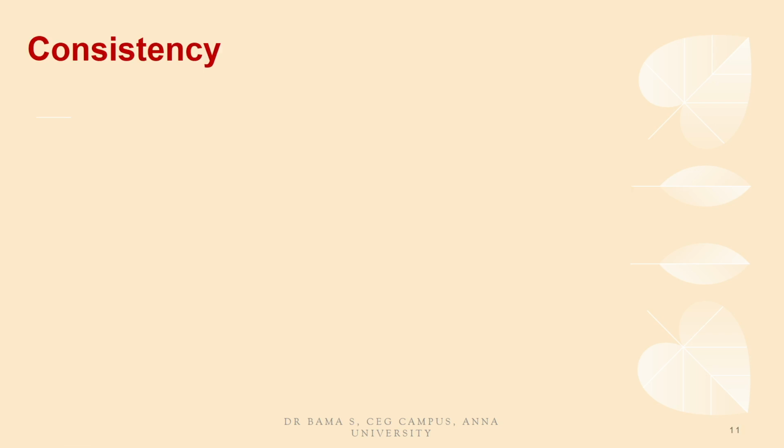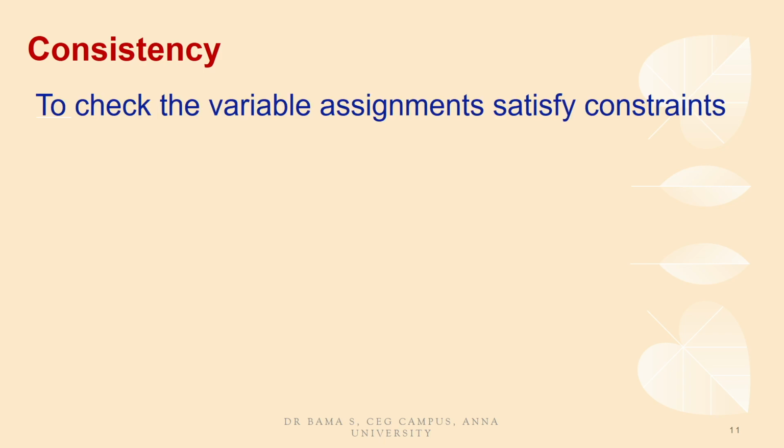Now, how do we map the consistency? Consistency using the node. There are basically two types. One is node consistency, another one is arc consistency. And why this consistency is required is, suppose we have a search tree where we have one node and that consistency should be propagated to the other node.